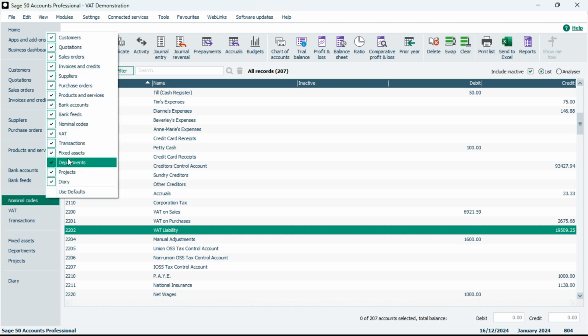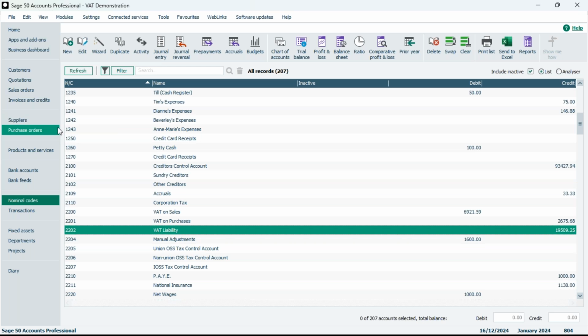If you can't see it here, it could be your username, so I'd probably ask your manager logon to log in and see if they can check your access rights. But it could well be that this has been unticked by accident. It's very easily done. As you can see, mine now says transactions under nominal codes. So it might just be that you've hidden the option without realizing. So give that one a go.